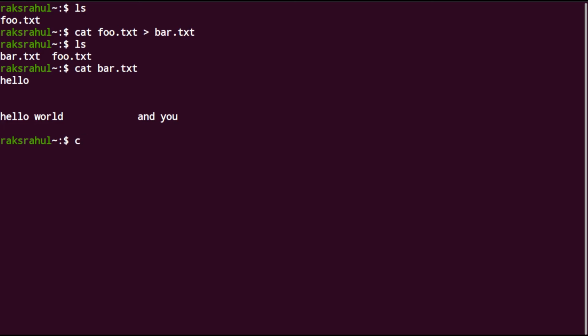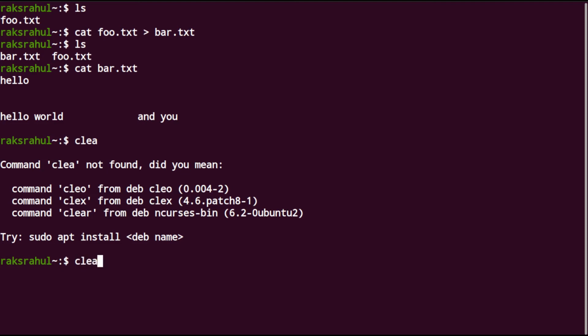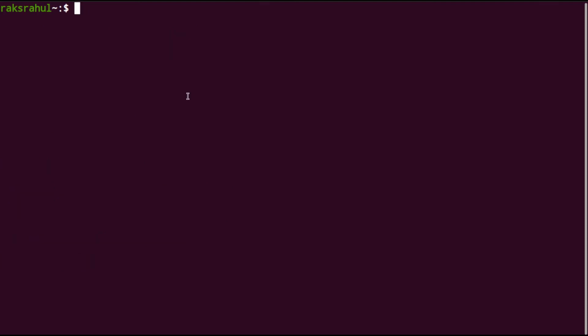After that, clear the console. If you want to view the content of multiple files, we have two files, so what will be the syntax?